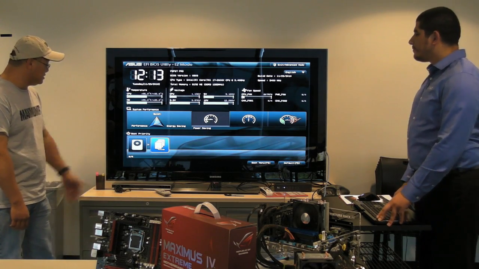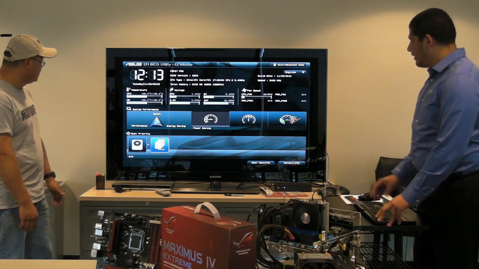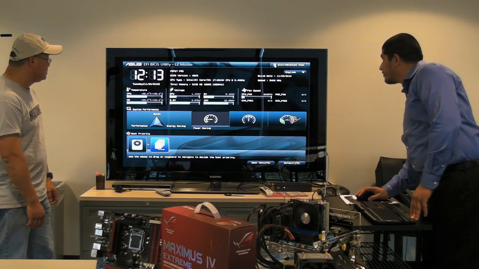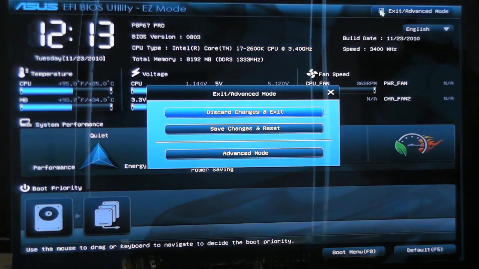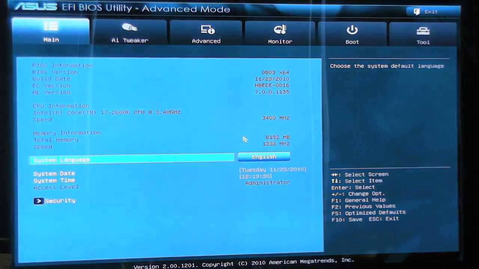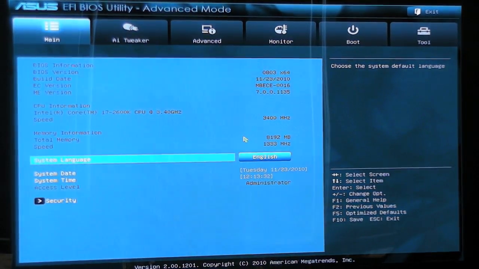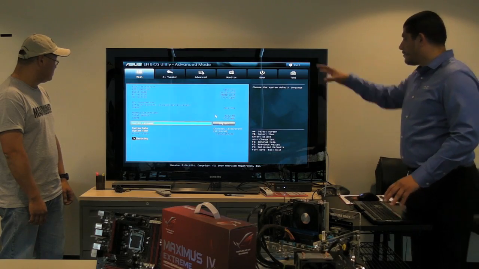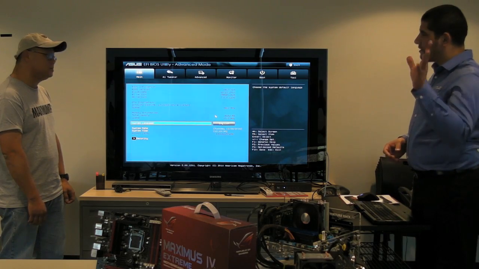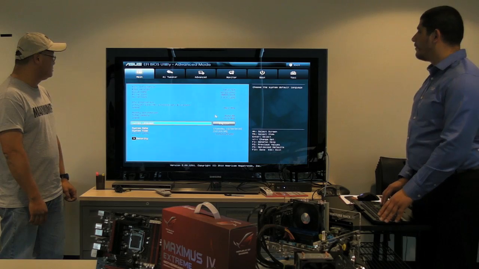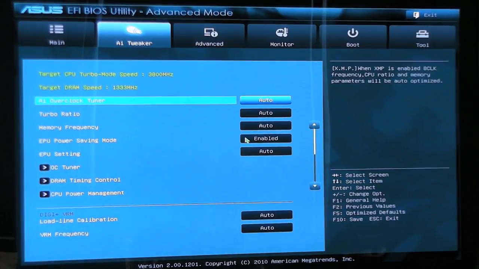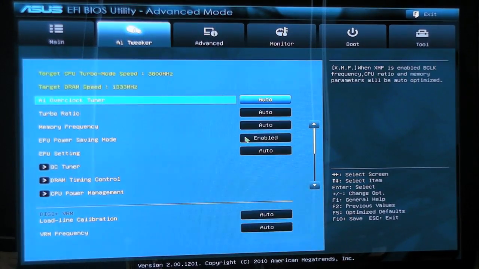Yeah, I want to know, how do you dig into this BIOS here? Of course, we can maintain using the mouse. So we can go here to exit, and we can go to the advanced mode, or we can also do it through the keyboard. And when we go to the advanced mode, we're going to go to our new BIOS layout here. Our first main screen is, of course, similar to the easy mode where we're just getting a system overview. This is really the exciting part, the AI Tweaker. This is what we're really known for. We're giving you a lot of different options here.